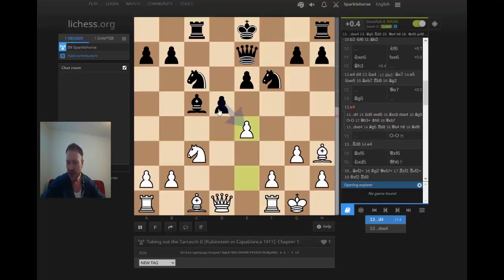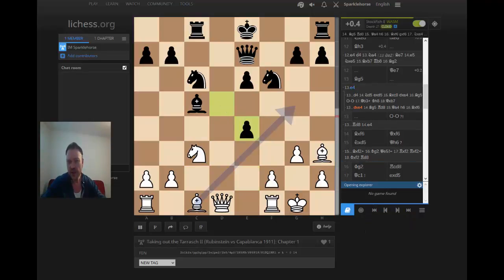So I think he should take, and after something like bishop g5, I looked at rook d8, and it looks like black has a playable position. He gets the rook back to a normal square. White still stands a tiny bit better due to the bishop pair, and we'll hopefully get this pawn back on e4, maybe a temporary pawn sacrifice.